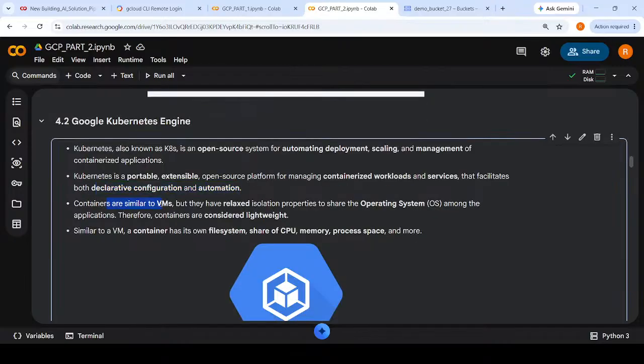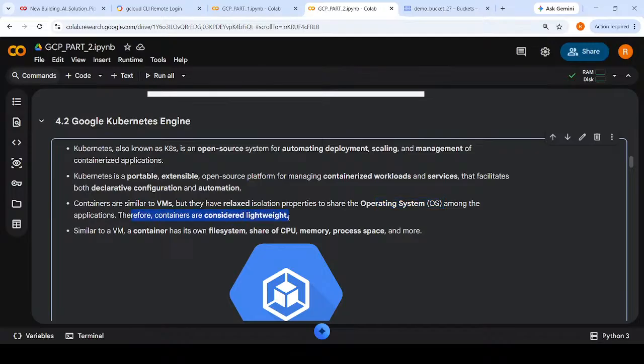Containers, like Docker containers, are similar to virtual machines, but there is some difference. They have relaxed isolation properties to share the operating system among the applications.